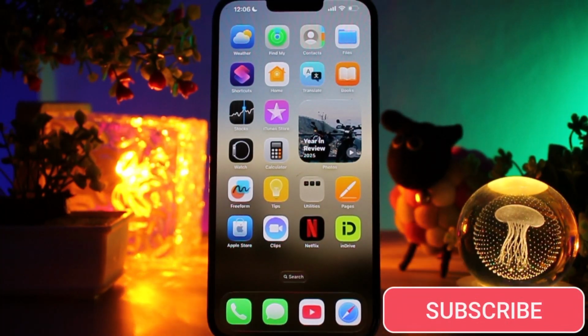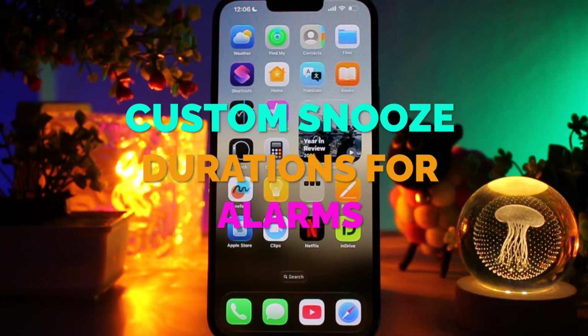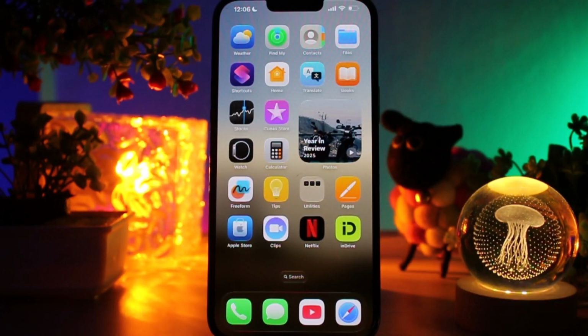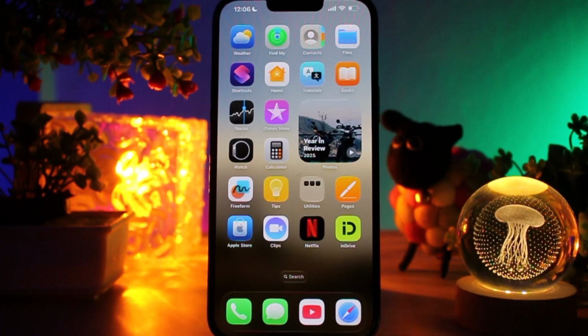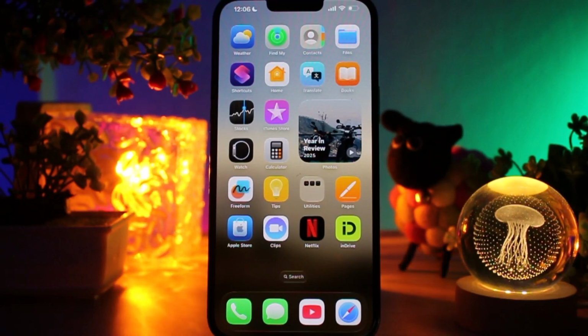In today's video, I'll show you how to customize snooze duration on all ROMs in the iPhone. Let's get started. First, here is something important to know. On an iPhone, Apple doesn't allow you to change the snooze time directly. The snooze button is fixed at 9 minutes and there is no setting to make it longer or shorter. So whether you want 5 minutes, 10 minutes or 15 minutes, the iPhone won't let you change it with one tap. But don't worry, there are easy workarounds you can use.